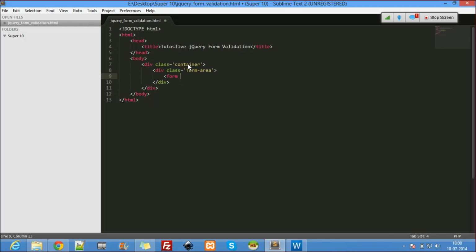The first and foremost attribute is method. I'll say post is my method. An action is also important, but as of now I don't give any action, just a slash. Then an ID is important, so demo form is the ID, and I always give the name the same as the ID, so demo form is my name too.